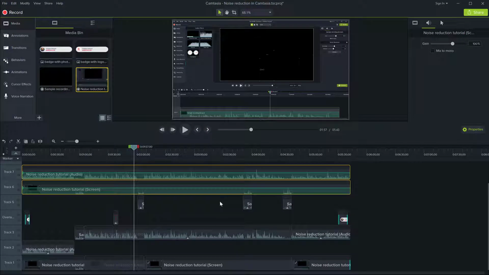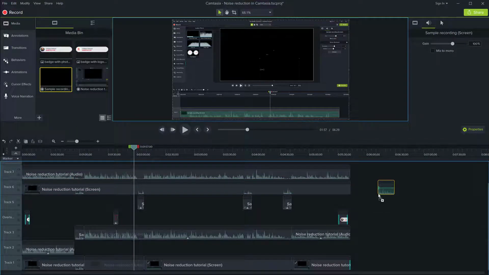I'm not going to actually play this because I have already edited this project. So if your clip has two types of recording, so it has audio and the screen, these normally go on separate tracks. Or in Camtasia, if you record your screen and your camera, it will then have a track for camera as well, and your screen and the audio could be separate, or it could be part of the clip. That's not necessarily always the same. So I have the sample recording here that is also a recording of the screen.